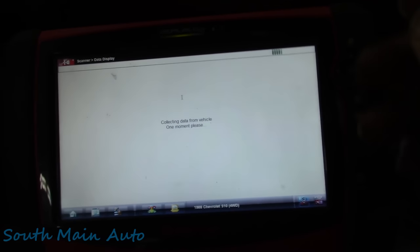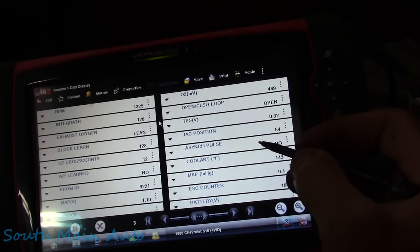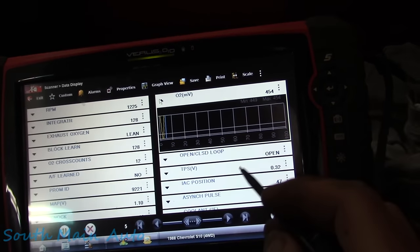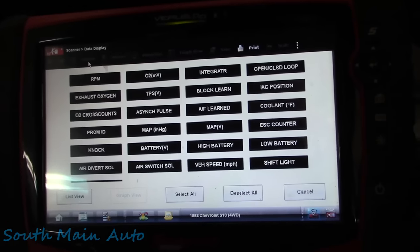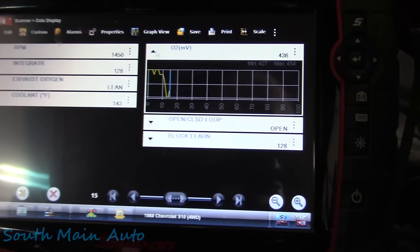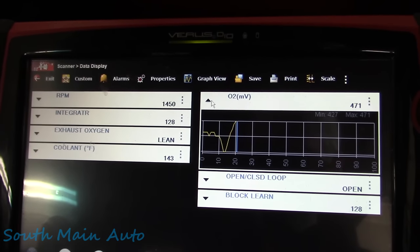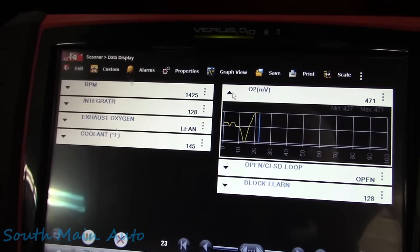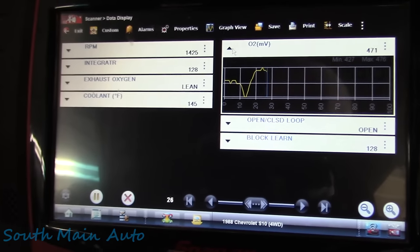Okay, we're going to go back to data. We'll see if the O2 is working now. Already looking a little better here, isn't it? So we're going to want, let's see, let me get a custom display for us. So we've got our block learn, which is like your long term, and your integrator, which is like your short term. I could be wrong on all that. And then we have our O2, our open closed loop, our coolant temp.